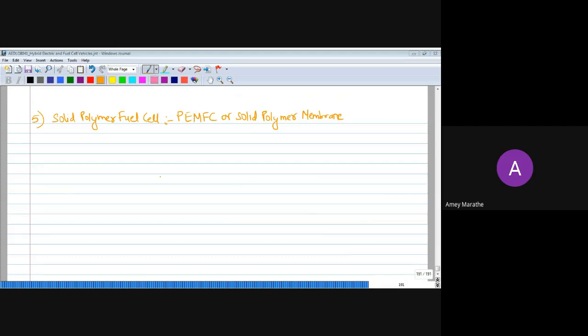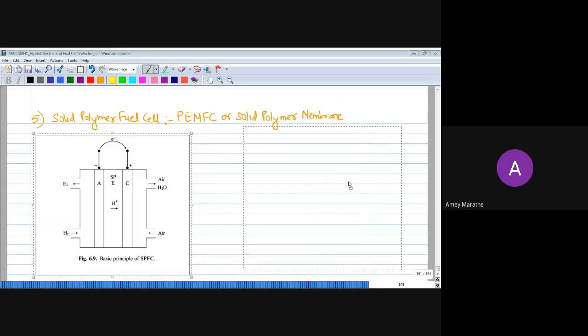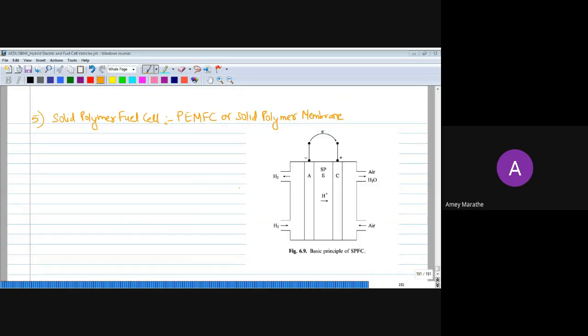So, as I have done for all the others, I have the picture. If you see, this is how it is going to look like. We understood the proton exchange membrane. So we are exchanging the proton, which is a positive ion, through this solid polymer membrane. It is going to pass from anode to the cathode, and hence the name proton exchange membrane. Why it is called proton exchange membrane fuel cell.